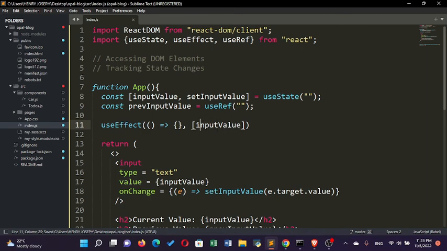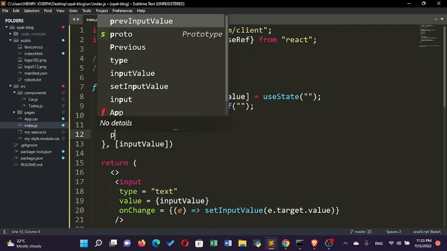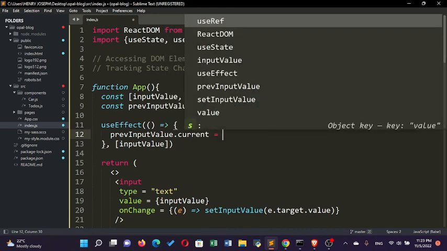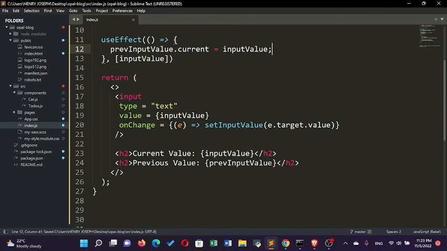In the function called from useEffect, I'm going to update my previous input value. So I'll say prevInputValue.current should equal my new inputValue. To get access to my previous input value, I should put dot current.